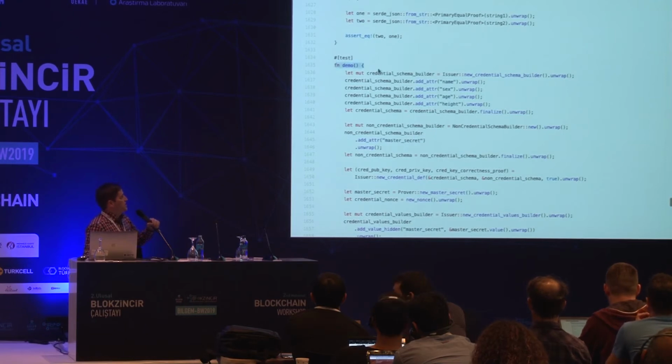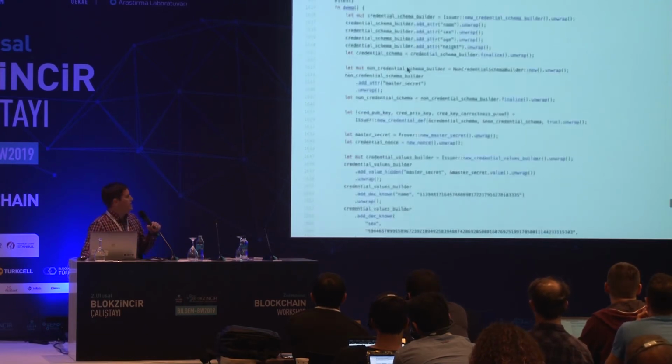So there's this great test called Demo that does this exact thing with raw Rust code, and it can show you how to do it.